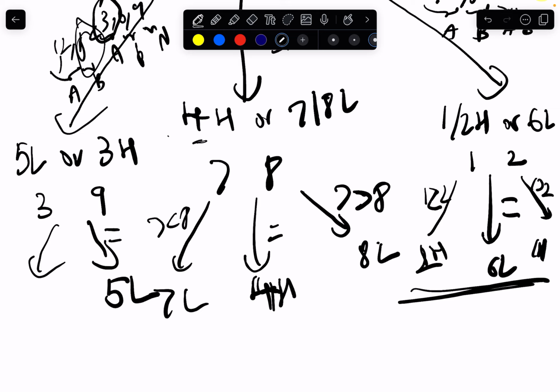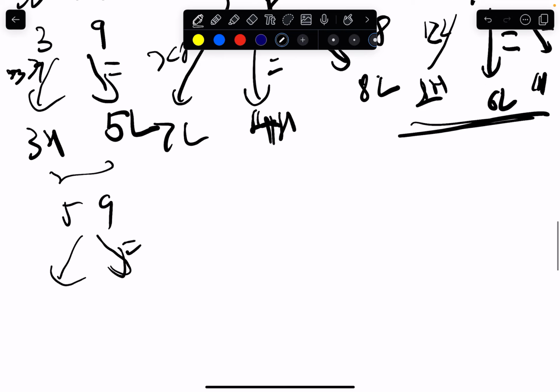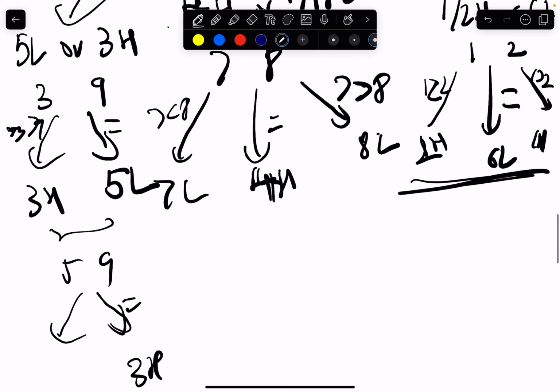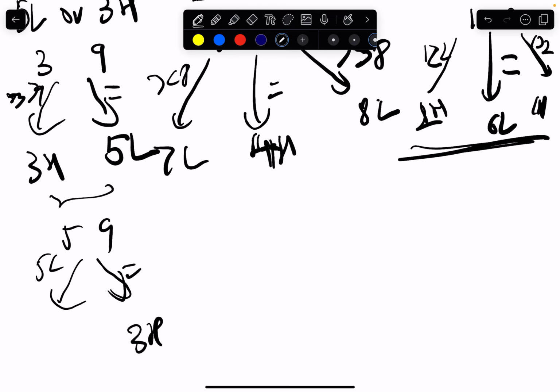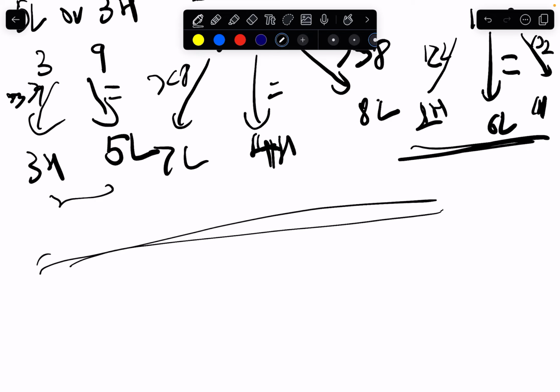But what if 3 is greater than 9? You're going to know that 3 is the heavier one. If you had taken 5 and 9, in this very case, you would have these two options. If they are equal, well, then 3 is the heavier one. But if 5 is less than 9, then 5 is the lighter one. Just alternate case for this very measurement. So these are all the cases that have been covered, and I hope it's very clear, and we've shown how in just 3 measurements you can find out which ball is heavier or lighter and the exact property of that also. Thank you for now.